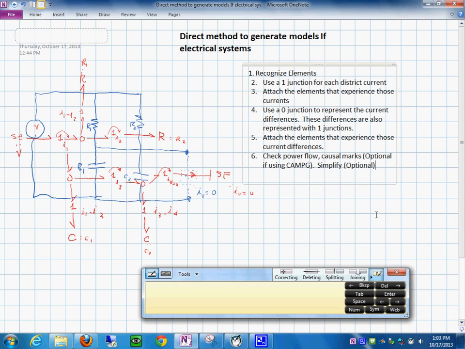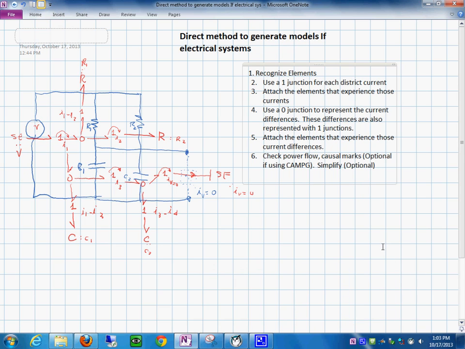Now, I like to see those 6 steps and be done with it. I think on the 6th step in here, where we assign the causal marks, we could leave the bond graph model right on the system and go on with it, or simplify it if we wanted to, but like I said, this is optional.